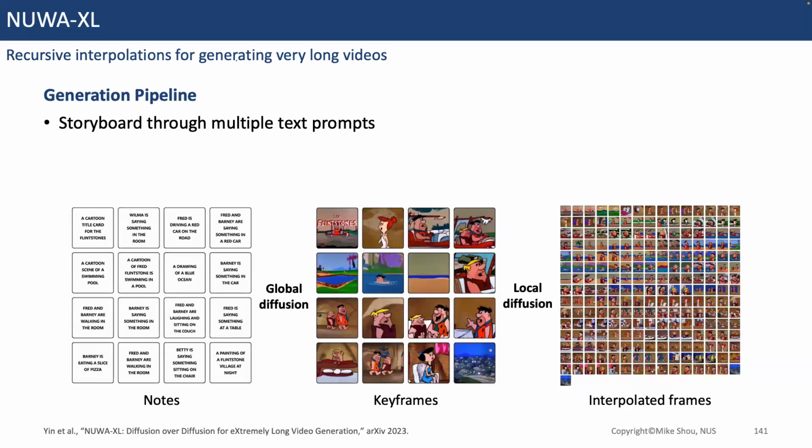Let's talk more about this diffusion over diffusion idea. For generating long video, it's important to have content or conditions to guide the process. In this case, they use a sequence of sentences or a paragraph, where each sentence describes a short description. The architecture involves two components. The first one is the global diffusion model. This model takes the text and generates very sparse keyframes, which serve as the main content for different scenes or shots. And also the local diffusion model. This model is used to fill in the gaps between the keyframes. By combining these models, they can generate more frames and ensure continuity in a video.